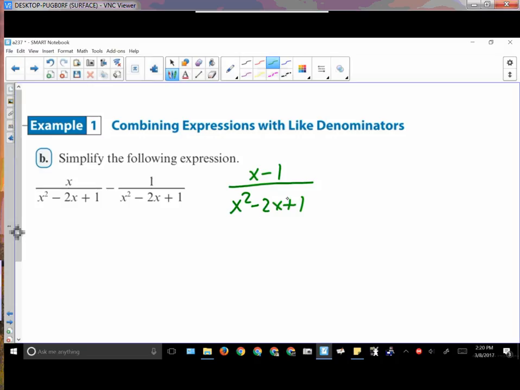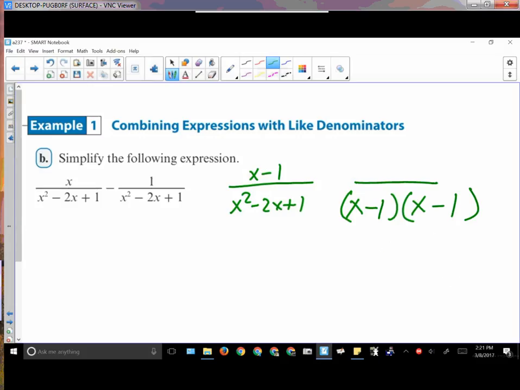When I look at this quadratic, we are going to have to factor it out. So factoring this, I know I have an x, I know I have an x, I got to have a minus 1 and a minus 1. FOIL to double check. X times x is x squared. This one gives me minus 1x. Those two give me minus 1x, which gives me that. 1 times 1 is 1.